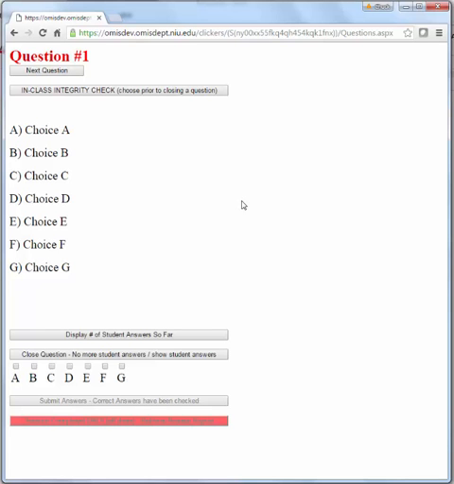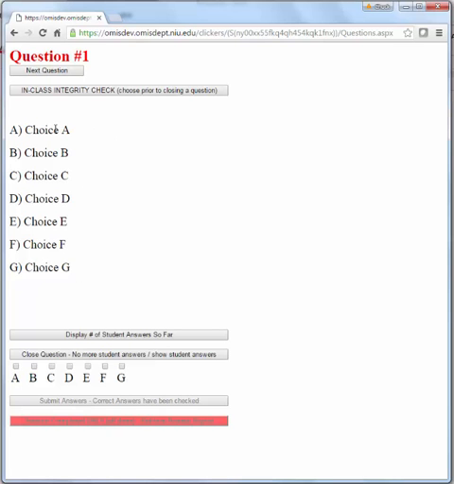Off to the side on my iPhone, there's a student logging in. They see the same thing, the NIU login screen. They enter their Z number and their student password. Again, you don't see it. You don't have to manage it. You don't have to worry about it. And now here you can use any source, Word, PDF, PowerPoint, whatever you want, and have up to 7 choices, A through G. You display it. It's really cool. I think it's cool because you can use whatever you want. It's real flexible. You display it, and the students see it.